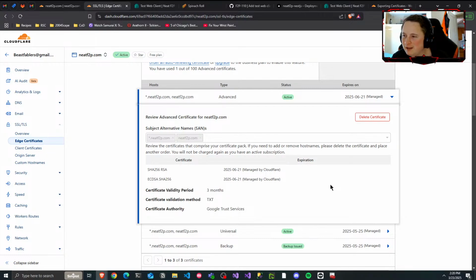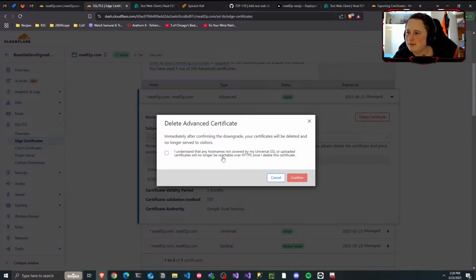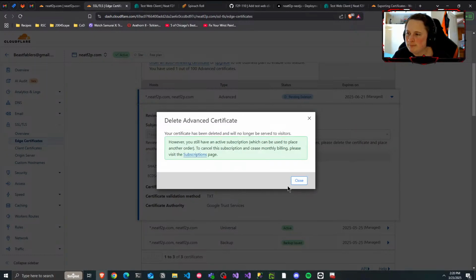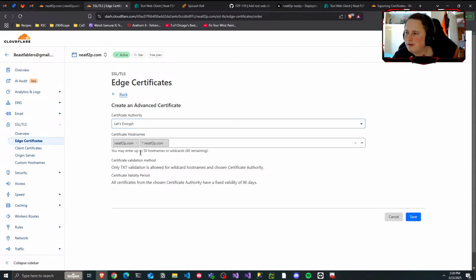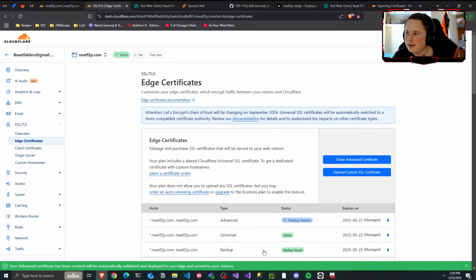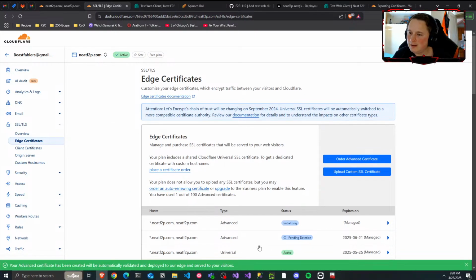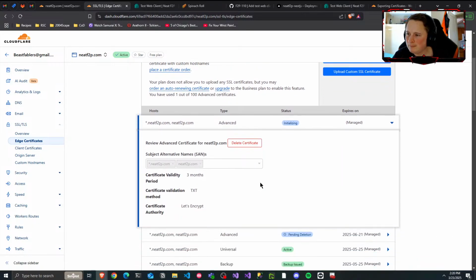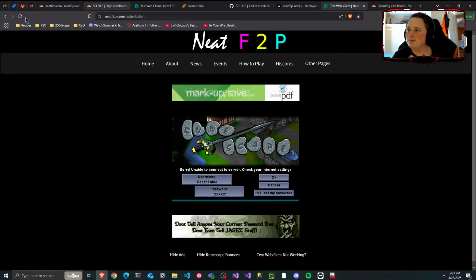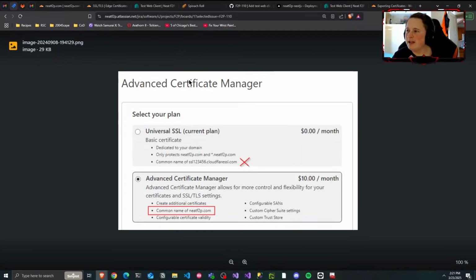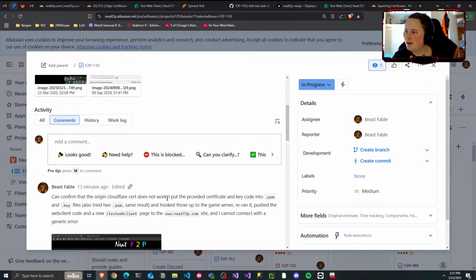There's no way to use it, so let's delete it. Let's try Let's Encrypt and see if that does anything. Probably not. Yeah, I think this will do nothing as well. Okay, so basically, I missed a big thing when I was planning on using this Advanced Certificate Manager.